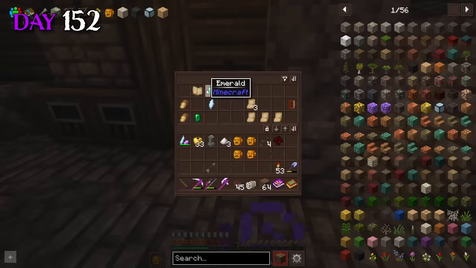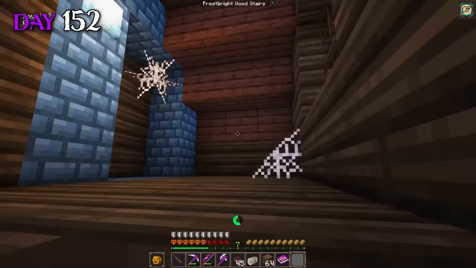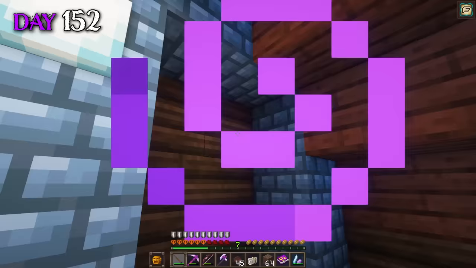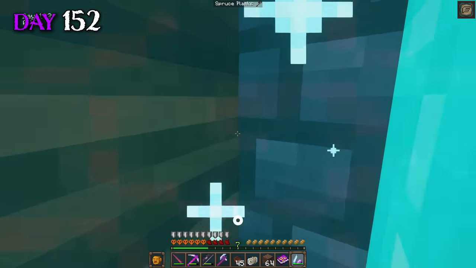Hello. Nothing really in there. Let's head upwards. Oh, hi. Let's head up here. And there we go. Nice. Okay, that's really great news because we could have just gotten the same portal again, but we did in fact get the Everbright one. So let's head on in.